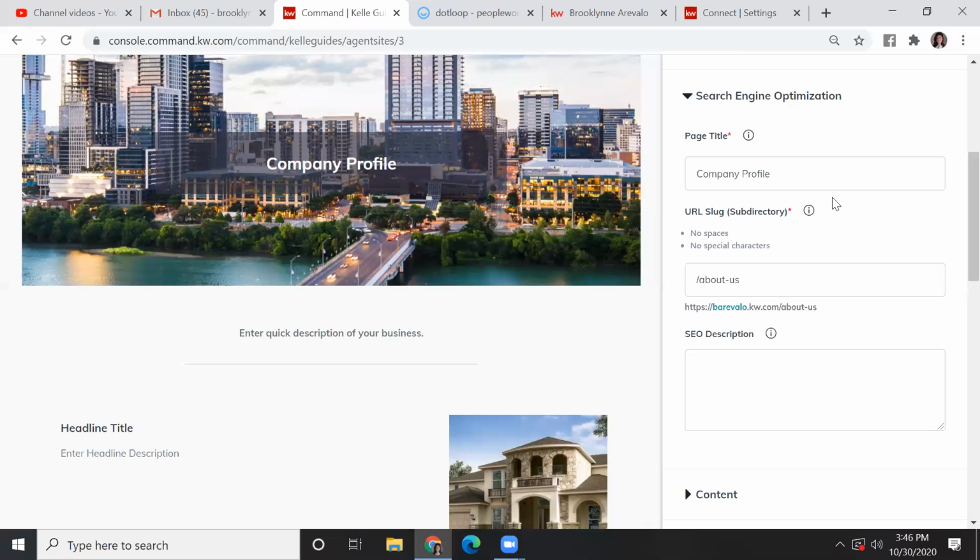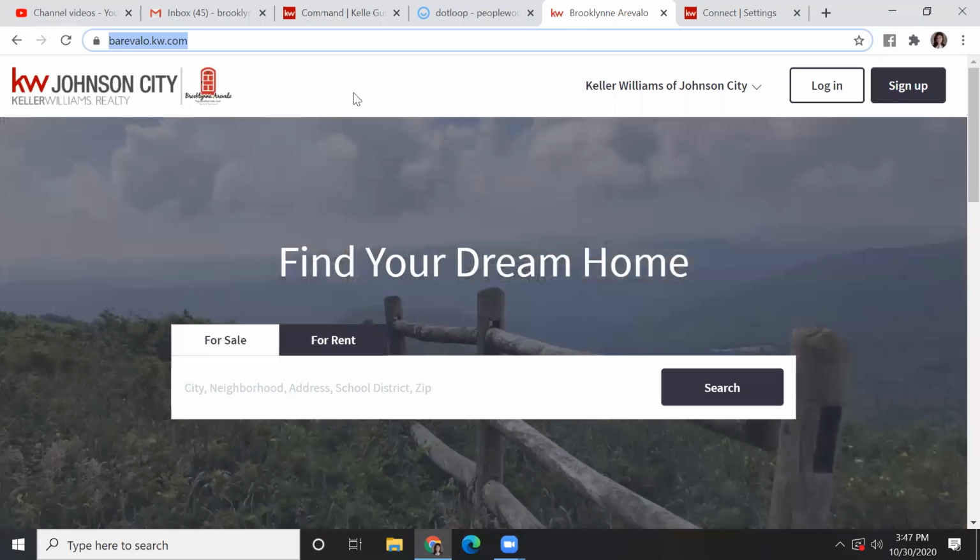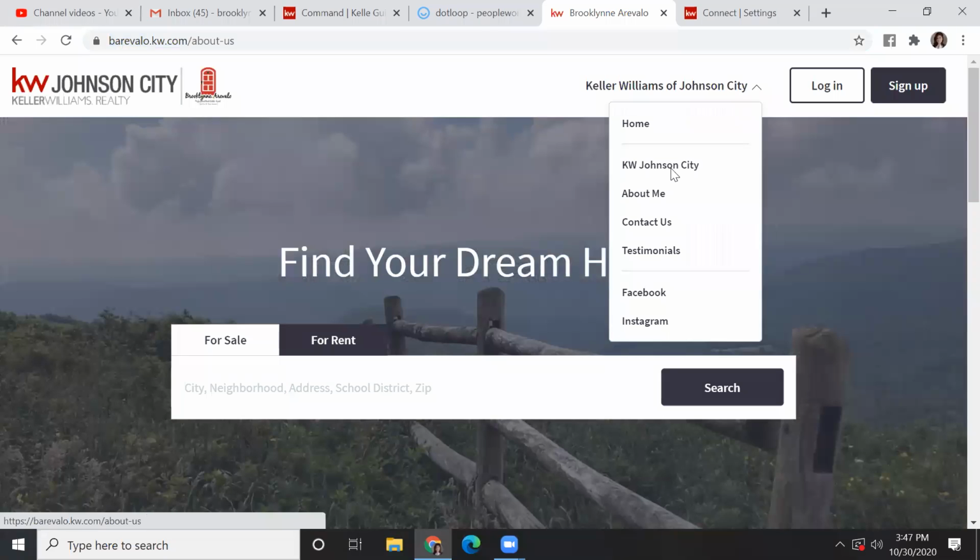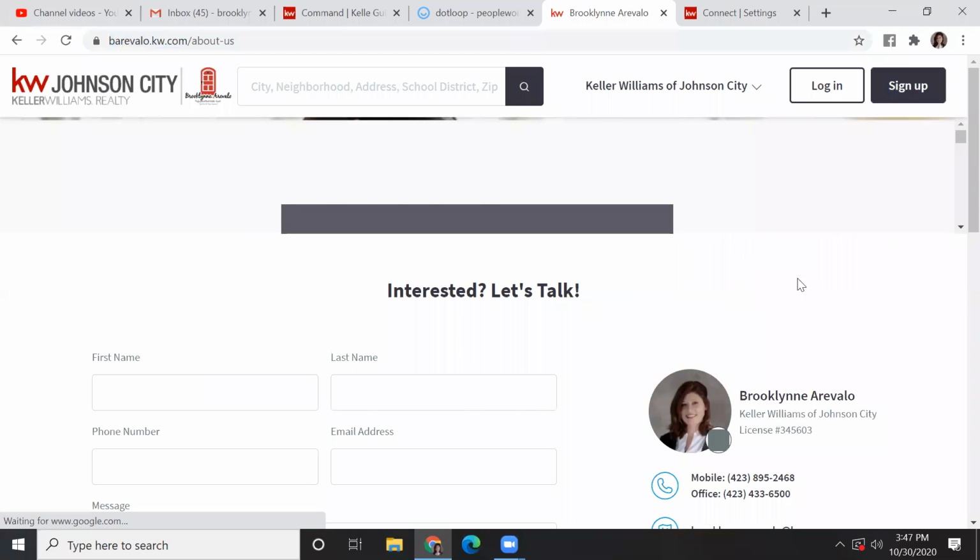So unless I want to rebuild this section, I can't save and continue the last page. I can this one, but not the last page, or it will wipe it from my actual website. But what I did on this page was I turned it into KW Johnson City.